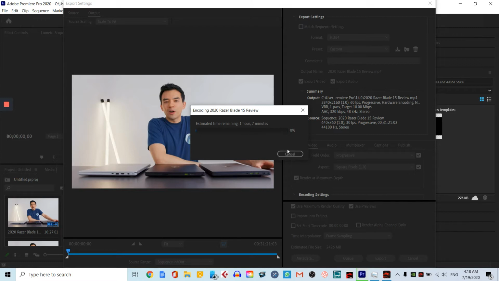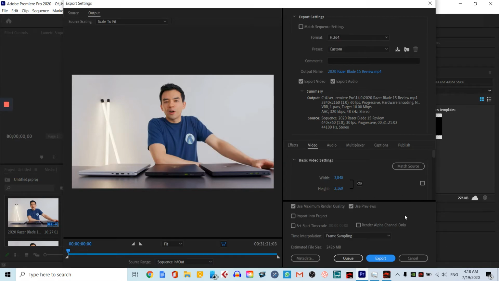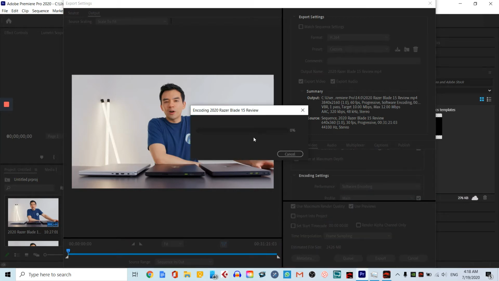So literally 6 or 7 times more than what we got, because the OpenGL is not optimized for Adobe Premiere, while the CUDA cores are entirely optimized, hopefully. Now, if we make it on software encoding, then I guess that this is going to be even worse. Right now we start at 1 hour and 10 instead of 45 minutes, and then this number is just like frozen, and it's going to go up, up, up to probably like 2 or 3 hours even.